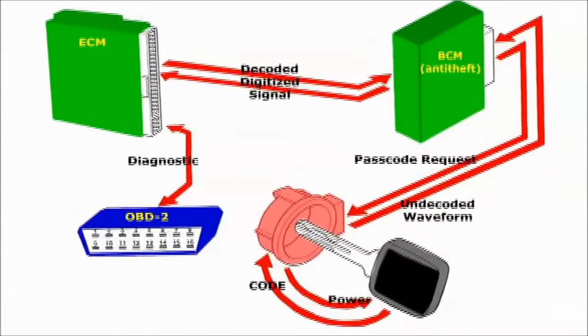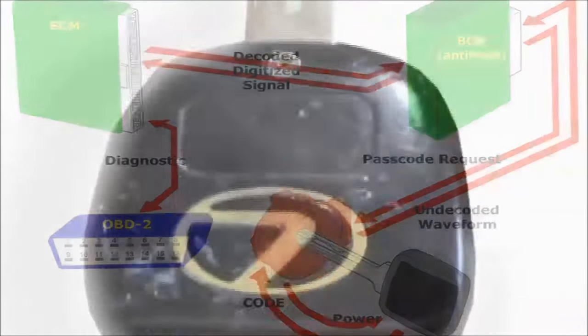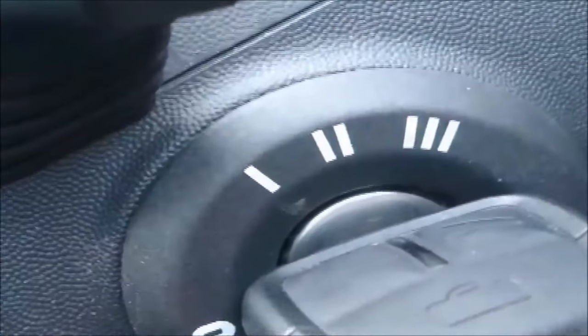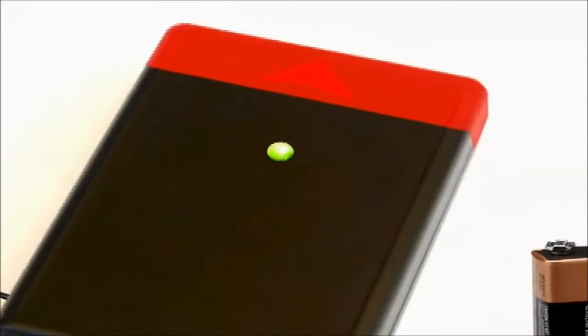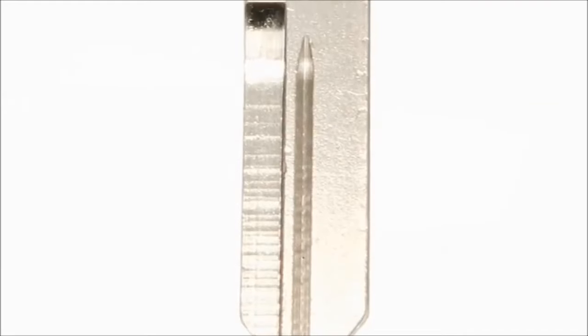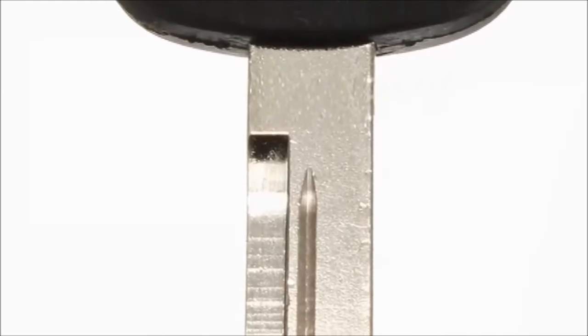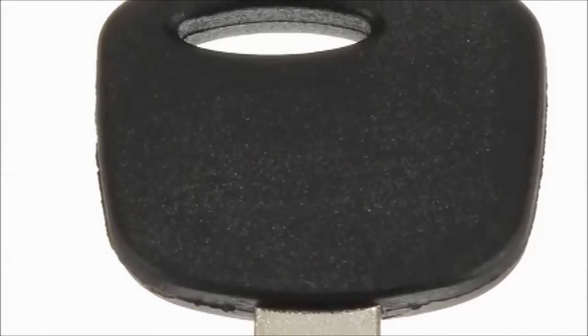In order to do a proper anti-theft diagnostic, do the following. First, determine if the ignition key is working. 90% of consumers replace the ignition key, have it cut, to later find out that the key is not the issue. Use the ignition key transponder detector to verify the key transponder. If the green LED starts blinking, you're fine. If not, replace the key. It is common to also purchase an ignition key, to later find out it's a fake. A key without a transponder will never work.